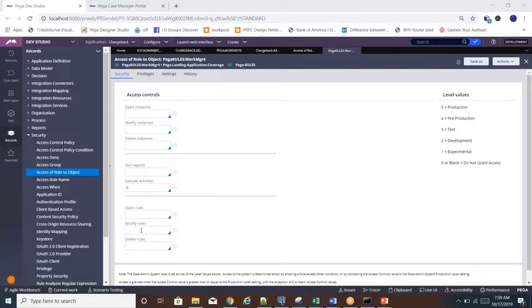So look at the options here. Let's look at this, which is easy for you. Open rules means can the user with this role to object open rules? And you say 3, which means that he can open rules only till QA. Till QA, not just QA. Till QA means 1, 2, 3 are covered, not just 3. Modify rules. Can he edit the rules? Okay, just say 2. It means only till development he can modify the rules.